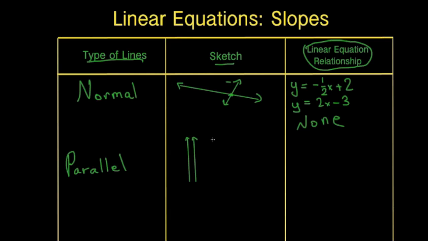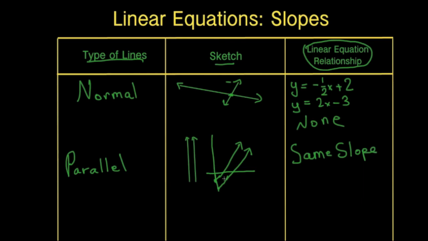So let me just give you a little way to visualize the parallel lines. I'm just going to put them on a graph. So what do you see is common between these two parallel lines? Well, obviously they're parallel, but what else do you notice? They're traveling in the same direction, but from different starting points, right? So this guy may start over here, and this guy may start from somewhere down here, but they're going in exactly the same direction. So the relationship between the slopes of parallel lines is that they have the same slope.